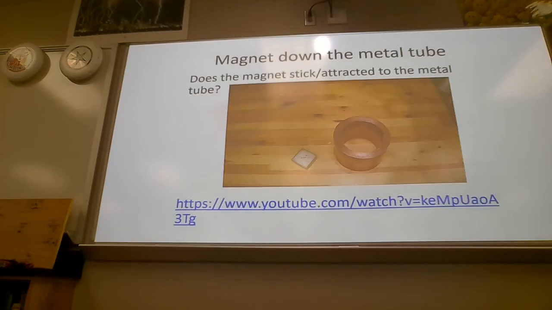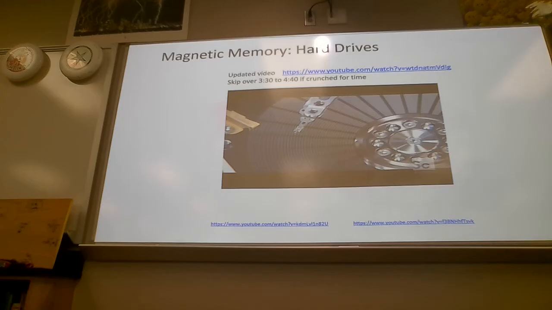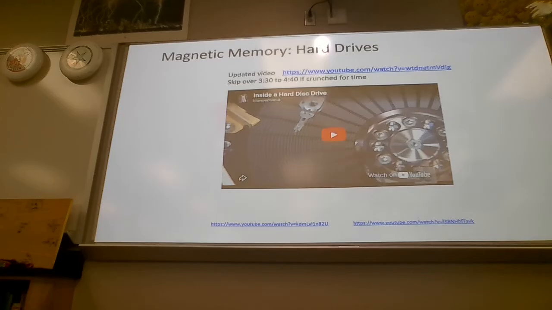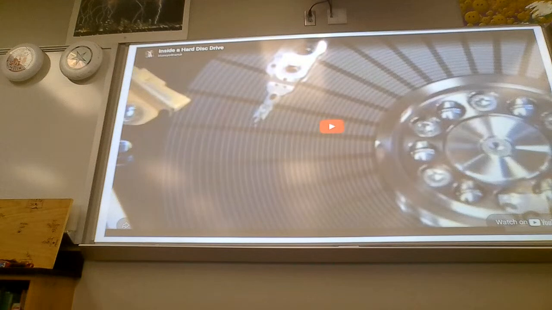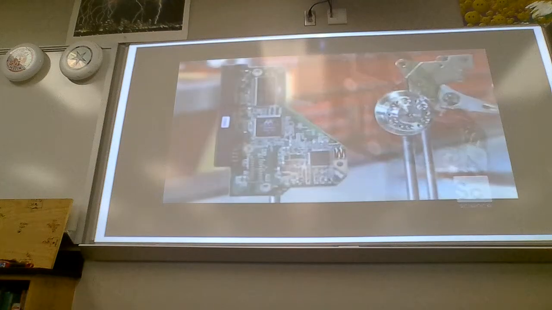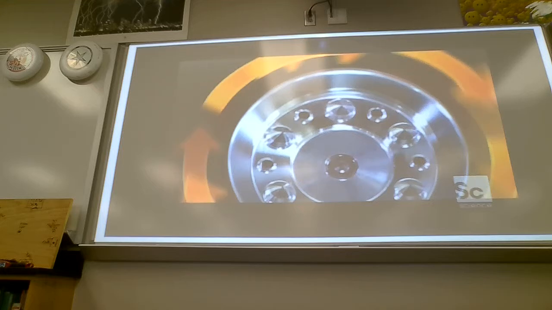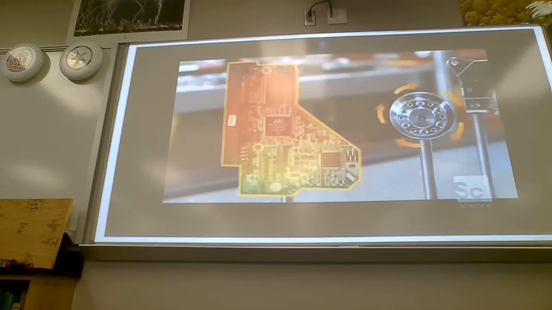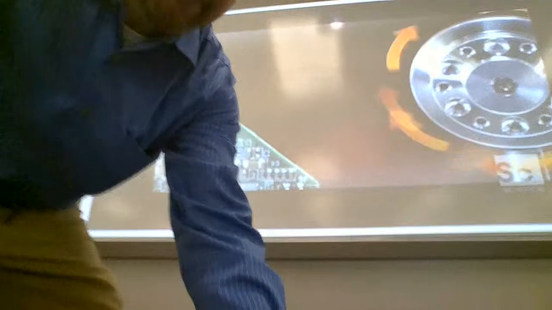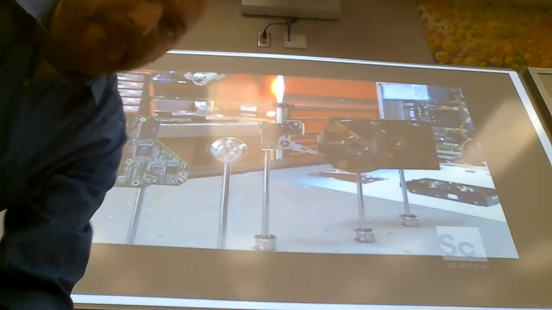All right, this is kind of changing gears again. We're looking at how data is stored magnetically. An electric motor spins the hard drive at exactly 7,200 revolutions per minute. The circuit board keeps the speed constant. And here's the crucial part.